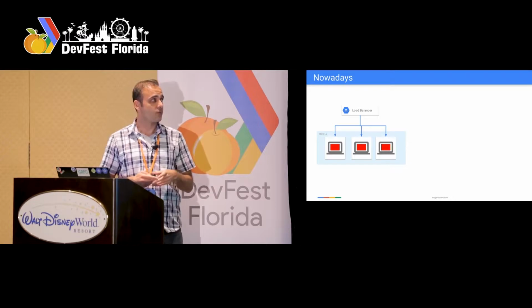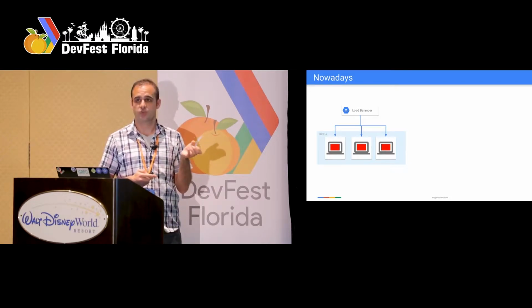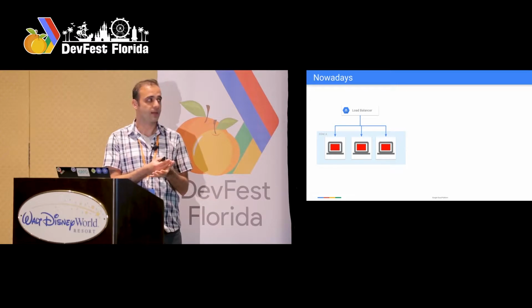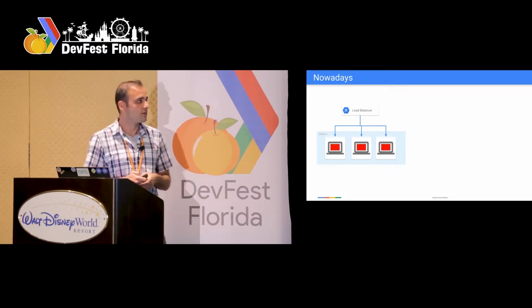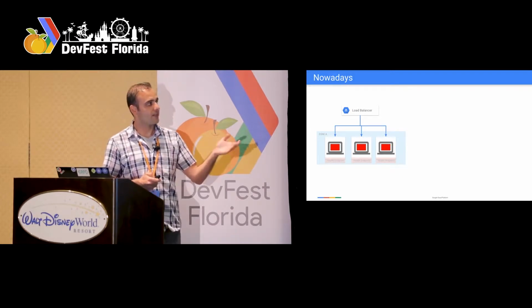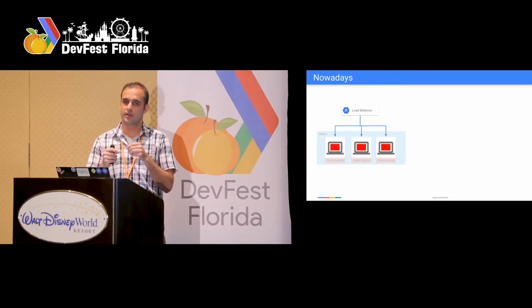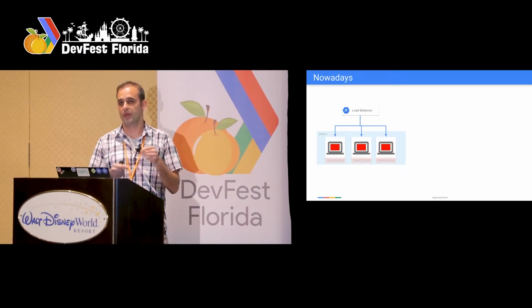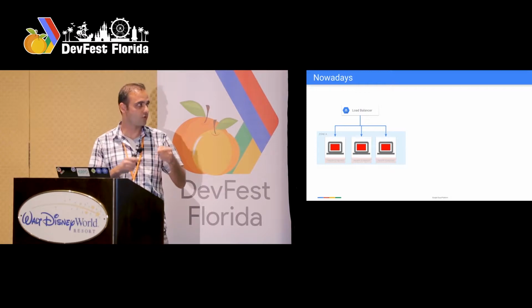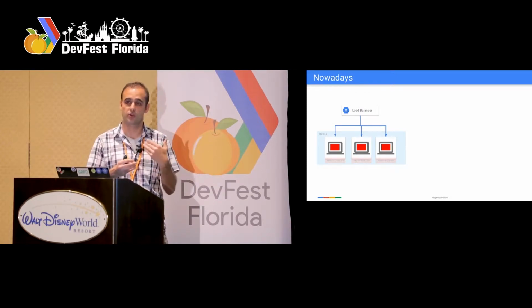That's good, but then how do you know that your application is actually running? Because maybe the machine is running, but your app is not running because there's a bug in your application. Maybe it's crashing. So what you usually do is create something called health endpoints. In these health endpoints, you check what it means for your application to be healthy. So you do the checks for your application, and maybe you check your database or your dependencies and make sure that everything works. And if everything works, you say, okay, my application is healthy. Otherwise, my application is not healthy.